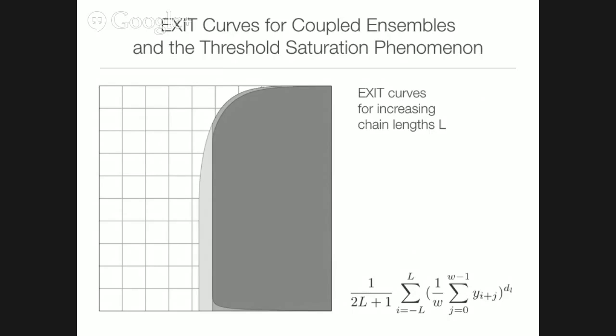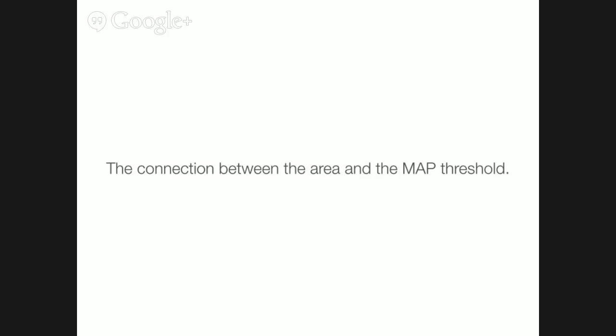Then the rate loss becomes asymptotically negligible. And then it turns out that the curve that you see here, which unfortunately you can't see very well, the one that's lightly shaded gray, that's the exit curve of the underlying code. And you will see that for the spatially coupled code, this exit curve seems to be stuck exactly at this area threshold.